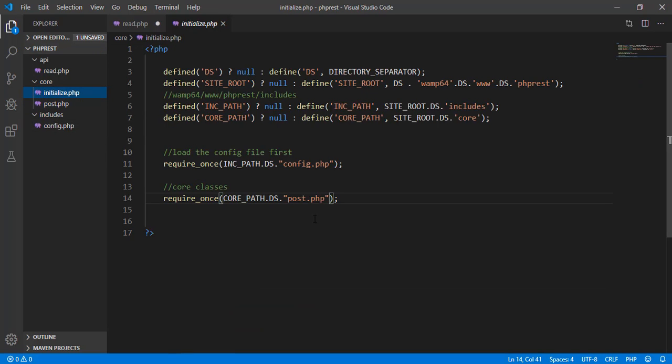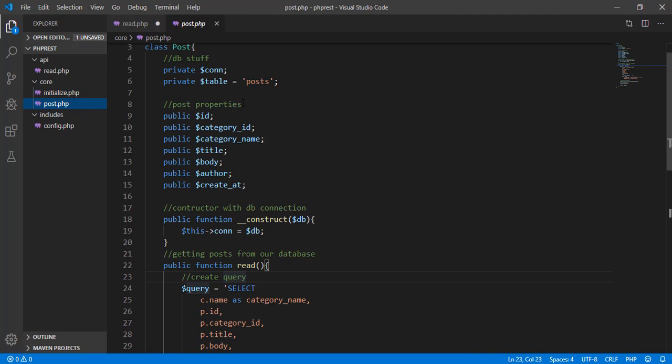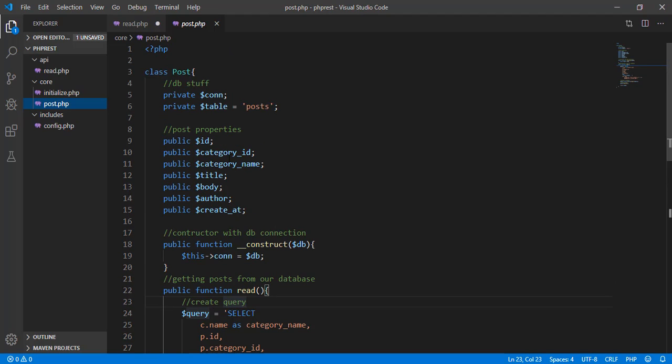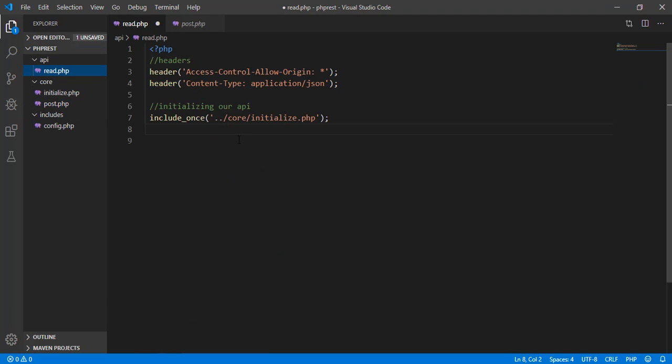So for example, the post, we require once the post.php file, which is the class post, that includes all the necessary properties for this particular class. So in here we need to instantiate the post class.